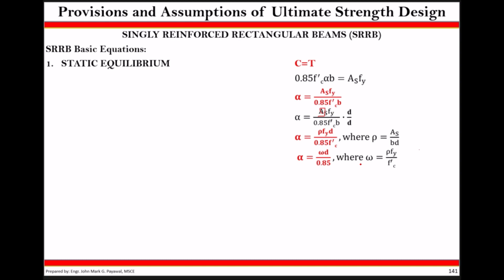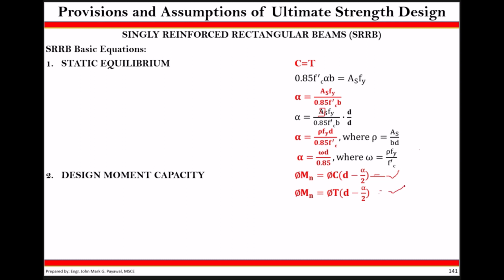Omega here is different from the omega of pre-stressed concrete, no? Kasi yung sa pre-stressed concrete ay similar lang siya, pero kasi merong omega at omega prime. Dito naman is isa lang siya, omega is rho fy over fc prime. Tapos, the design moment capacity becomes phi Mn multiplied by phi Mc times d minus alpha over 2. Pag tension, ito siya. Always remember that for tension, dapat isa lang sa dalawa. Kaya kailangan mo determine mo kung yielding or non-yielding. Para yung sagot nito ay similar sa sagot nito. Dapat ganun lagi. Isa lang yung final answer.